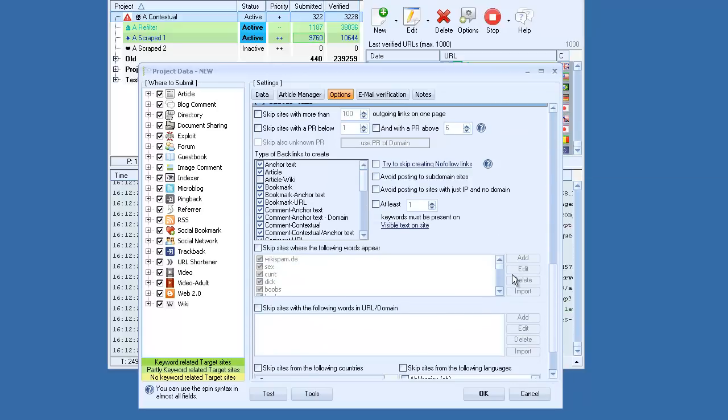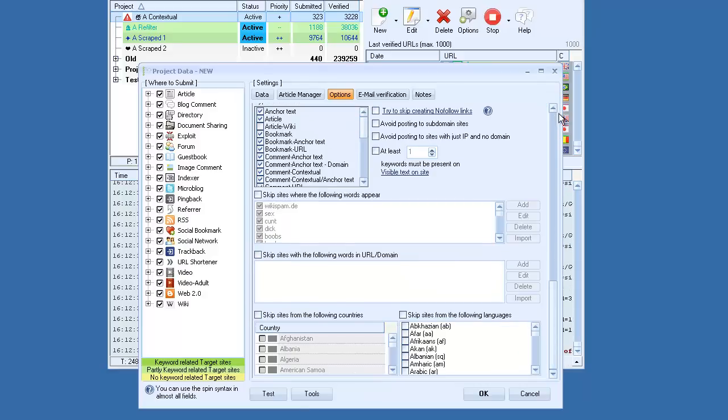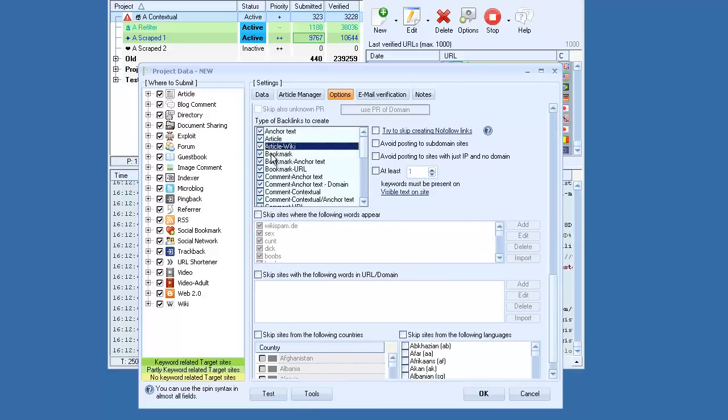And then under filters, obviously to get the most links per minute, you're going to want to not enable anything. So don't turn on outbound link filter, don't turn on PR filters, don't turn on bad word filters, and then go in here and check off every box. So check them all. And it may give you the forum pop-up thing. You can go ahead and hit OK and just use all of them.